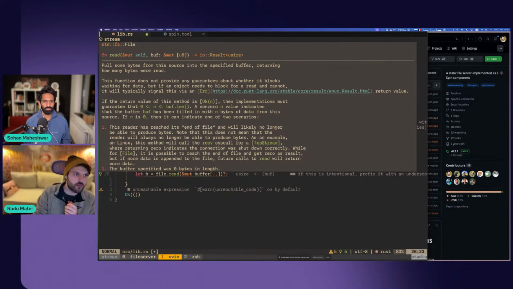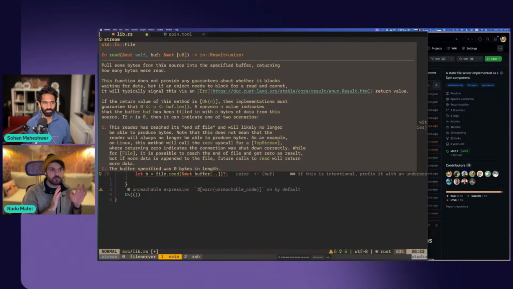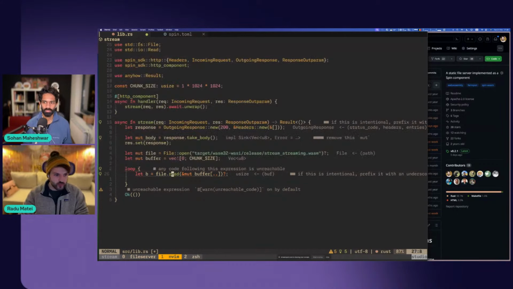So this should give us the number of bytes that we just read from the file. If you read the documentation for standard IO read for a file, it pulls some bytes from the source into a specific buffer and returns the number of bytes that we just read. So this one should literally just go open the file and read, in our case, these many bytes.